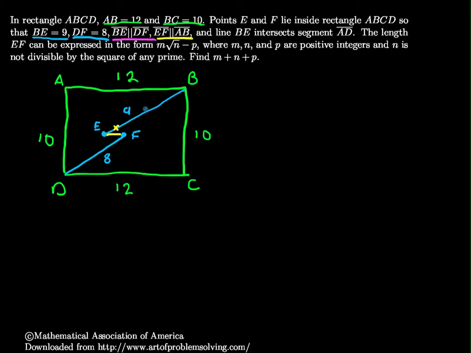I know that these are parallel. I know that these are all parallel. So this one is parallel with this one, is parallel with this one. Okay, and what that gives me is a few things. I first know that by alternate interior angles, those angles are congruent, and these angles are congruent.